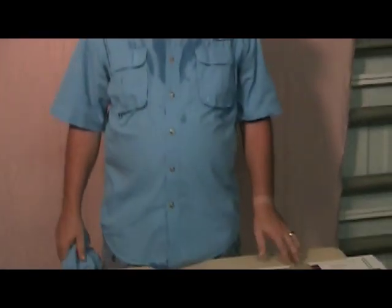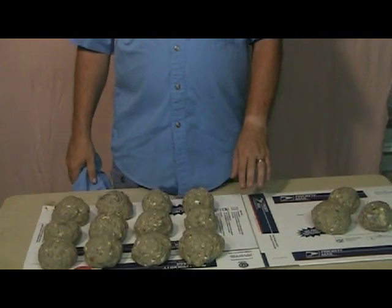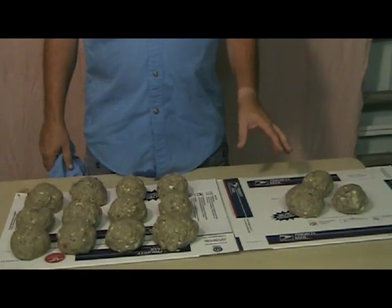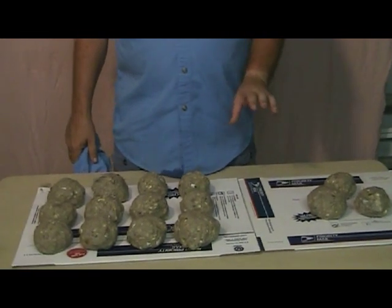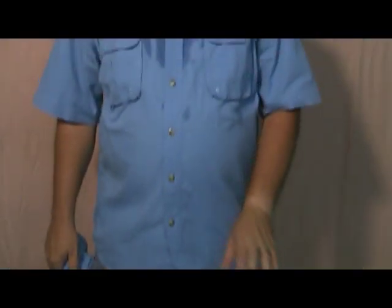So there you have it — we made some sand balls, and these are extremely heavy. We added five pounds of chum and we probably have about eight or nine pounds of these chum balls, made out of oatmeal, sand, chum that we bought from the store — or you can make your own — a little bit of breadcrumbs, and some special oils. And you're good to go. Now all we have to do is freeze these, and we'll show you what they look like when they're frozen. In our next episode, we're going to take these out on a fishing trip to the reef and drop these down and show you how they work.